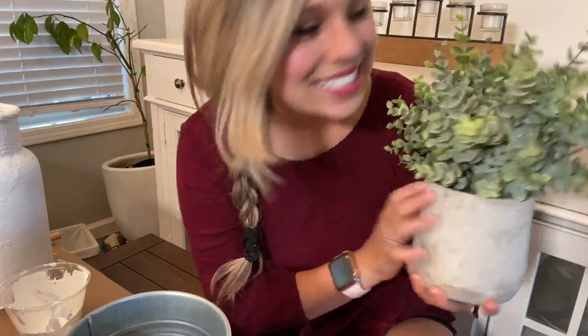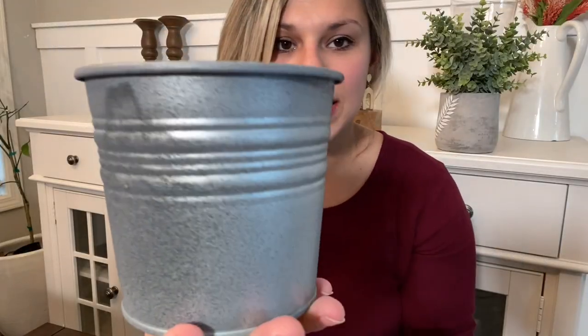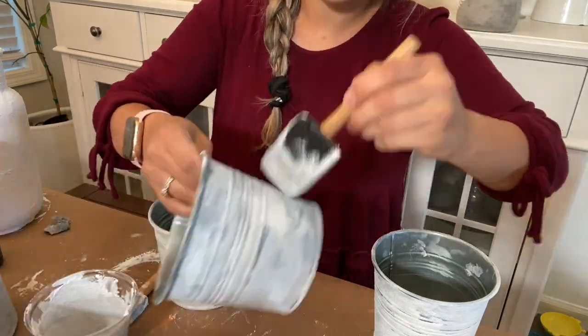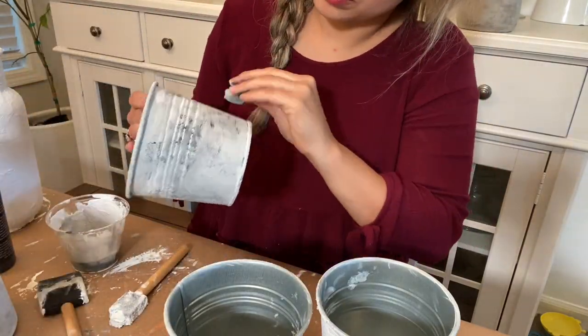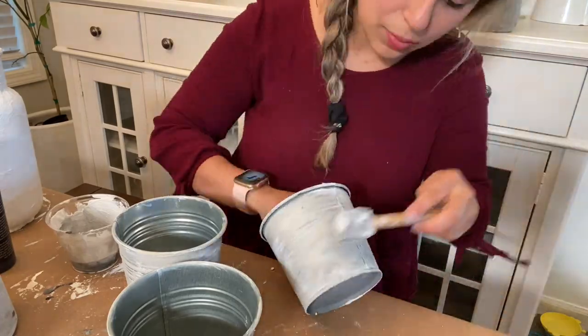The key is using this multi-colored textured spray — you can see the nice little texture it creates. This saved me a step from having to paint them. I had just a soft gray color that I sprayed. So now what I'm going to do is create this texture by applying some white chalk paint that I thinned down with some water.